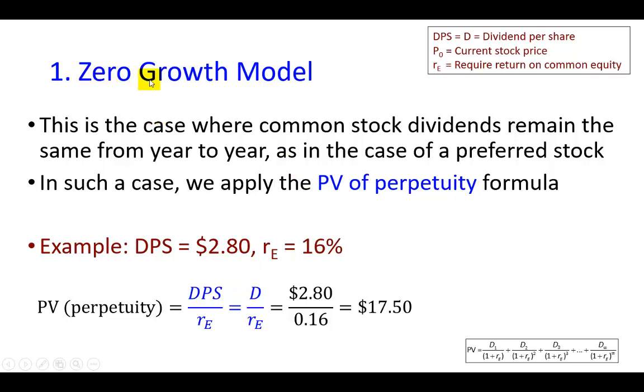The first, of course, is the zero growth model. But this model is analogous to what we learned in preferred stock valuation because this is the case where the firm pays stable and regular dividends, the same amount every period. And so, we're going to use the present value of a perpetuity, which is what you see right here, in which case we divide the dividend you receive by the required rate of return. So, earlier we showed that the general valuation model, which you see down here in the lower right corner, collapses to be equal to simply the cash flow divided by the required rate of return.